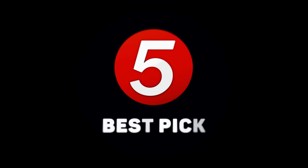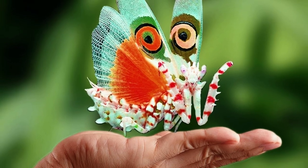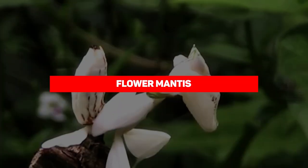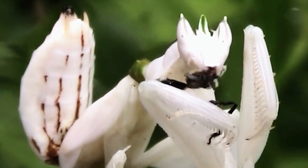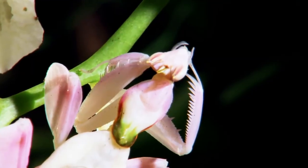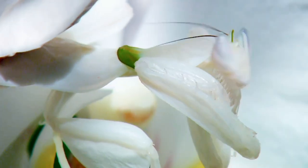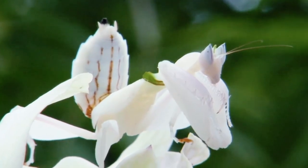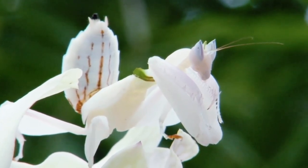Now it's time for the day's best pick — an insect that hides a vicious streak underneath its flowery appearance. Flower mantis. When is a flower not a flower? Well, if it's a praying mantis, that's when. Flower mantises are beautiful insects, mimicking the color and shape of flowers as a form of camouflage. But underneath those petals is a verifiable assassin — a fact that doesn't deter people from keeping them as pets. To be fair, they're just so pretty.